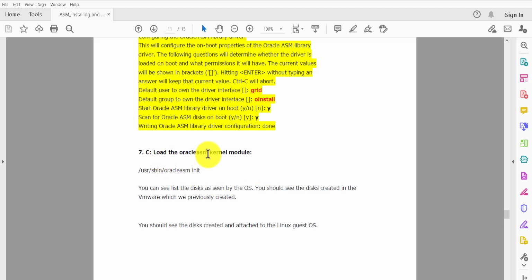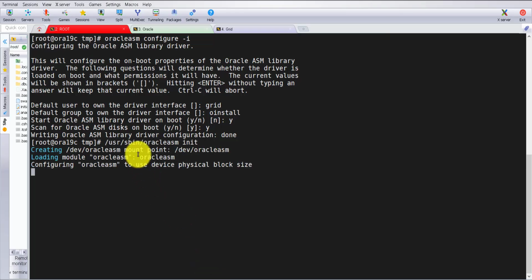Now we will load the Oracle kernel module by using the command /usr/sbin/oracleasm init. Alright, so this will list your disk as seen by the OS that we previously added. Okay, this is an Oracle ASM disk group.